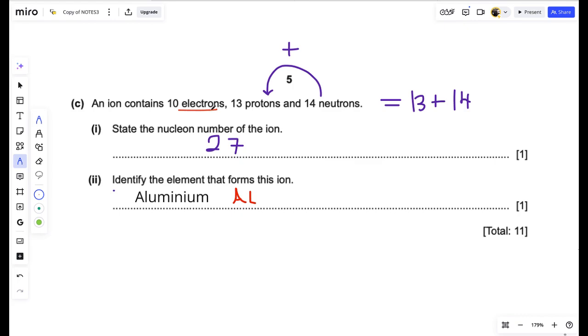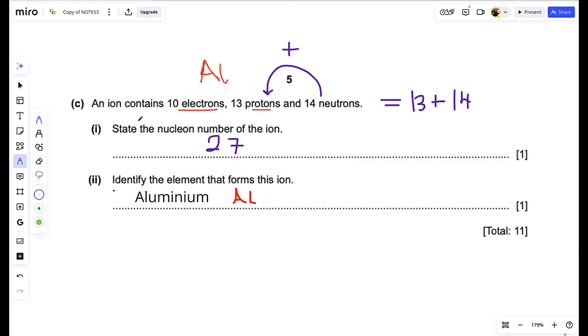So this is a metal. It has lost electrons. If it's 13 protons, this is going to be aluminum, because the number of protons is the atomic number. Okay, so this is aluminum. The element in the periodic table with atomic number 13 is aluminum. And it has 14 neutrons. So you can find the mass. To find the mass, it is the number of protons plus the number of neutrons. That's 27, the mass number or nucleon number. They call it the nucleon number, nucleon.